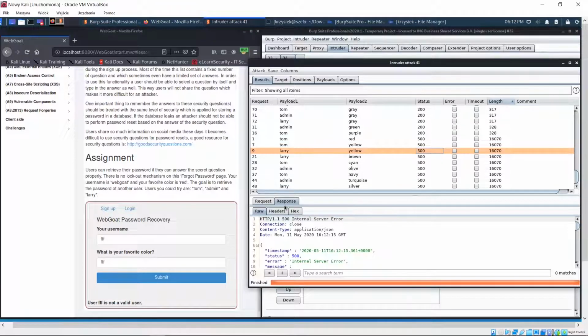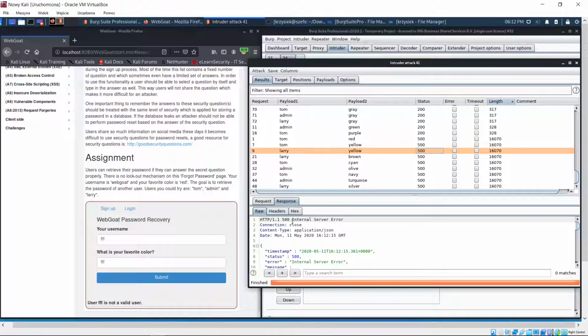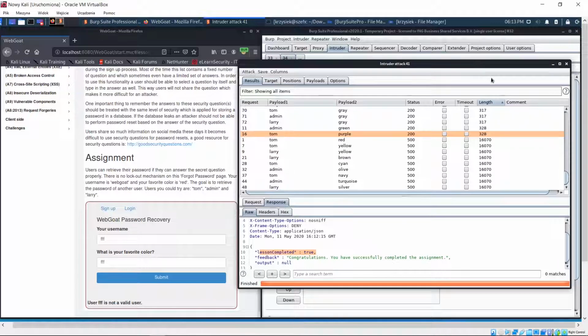Here, it's also not what we are looking for, internal server error. But here we can see a different length, and those are successful. But it's not always so clear and easy to do it by length.